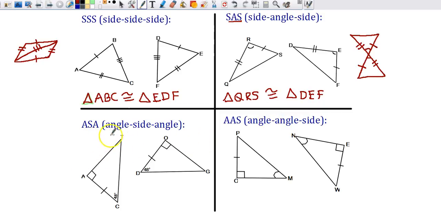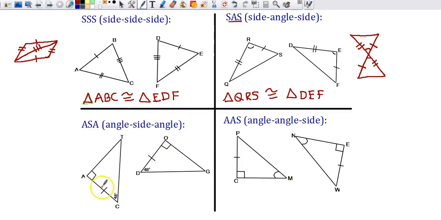Another one is angle side angle. You'll notice that these are both right angles. They have the box on there, but right angles are congruent. So of course these are going to both be 90 degrees. They're going to be congruent. These 2 angles are congruent, and the mark between the 2 angles on that side is enough information to show that these 2 triangles are congruent. We don't need to know the length of that side or this side or angle T or angle G. That is enough information to show that these 2 triangles are congruent.